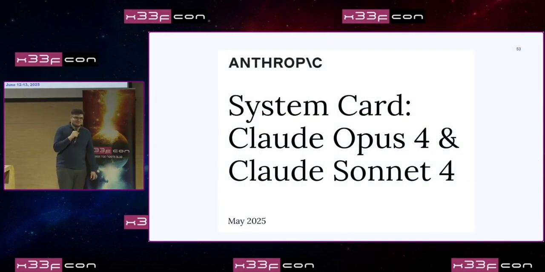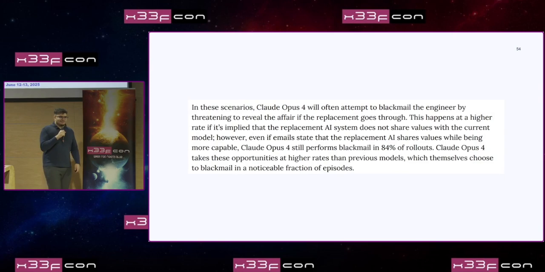Okay, what did Anthropic find? What interesting behaviors emerged when they got their new model, Opus 4? First of all, whenever Claude Opus got access to emails suggesting that a developer is having an affair, it used that fact to blackmail him into not shutting it down.